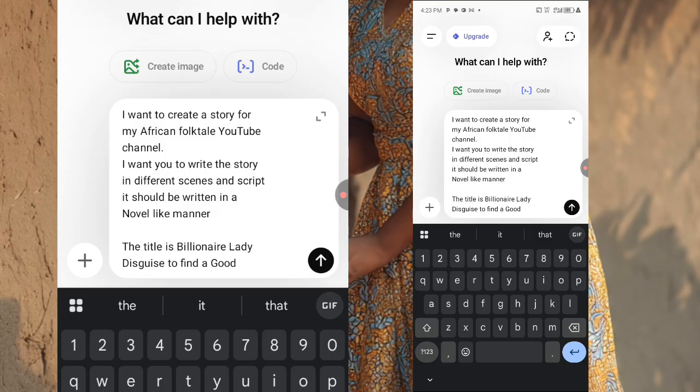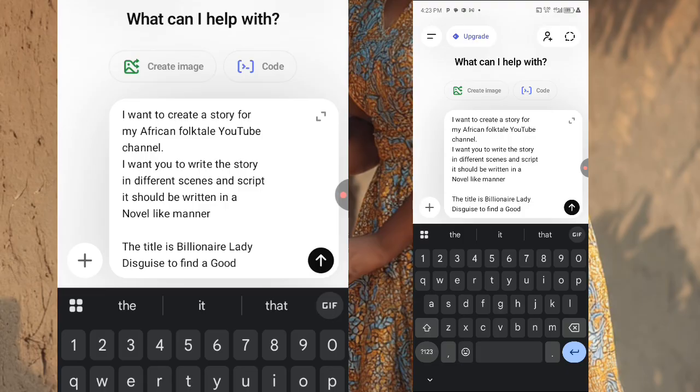I don't allow ChatGPT to create stories for me because I don't like the stories that ChatGPT creates for me. So I normally have a story in my head. I can use any story, maybe something that happened around me or something that happened before, or something that is currently trendy. I can use any of those stories, pick a title from it, then I give it to ChatGPT. Then I'm going to tell ChatGPT to generate a prompt for me.